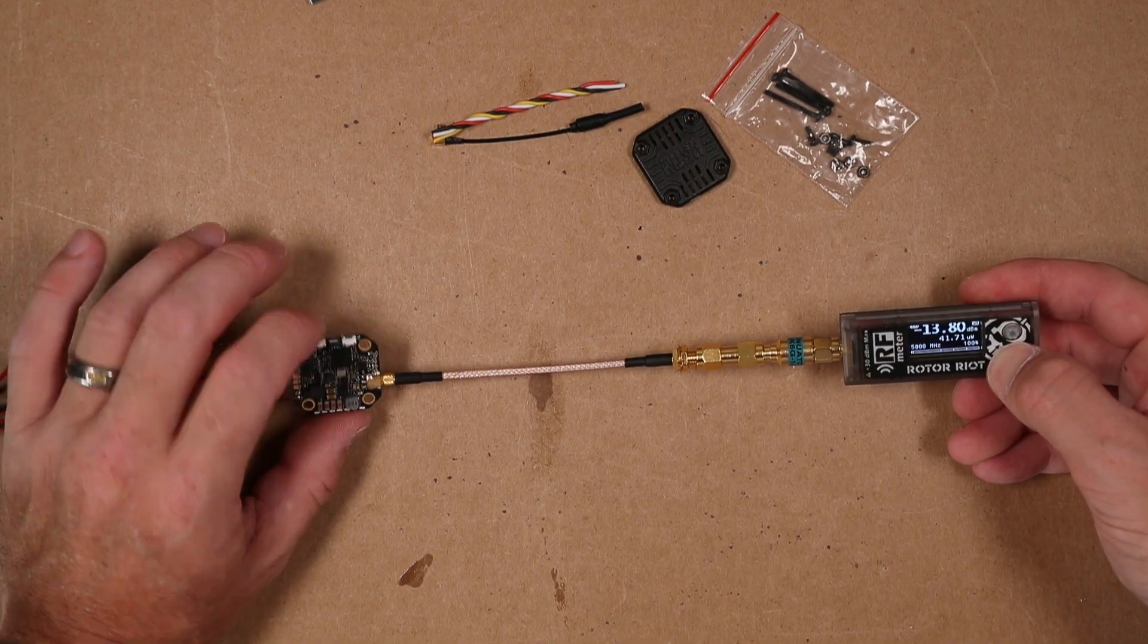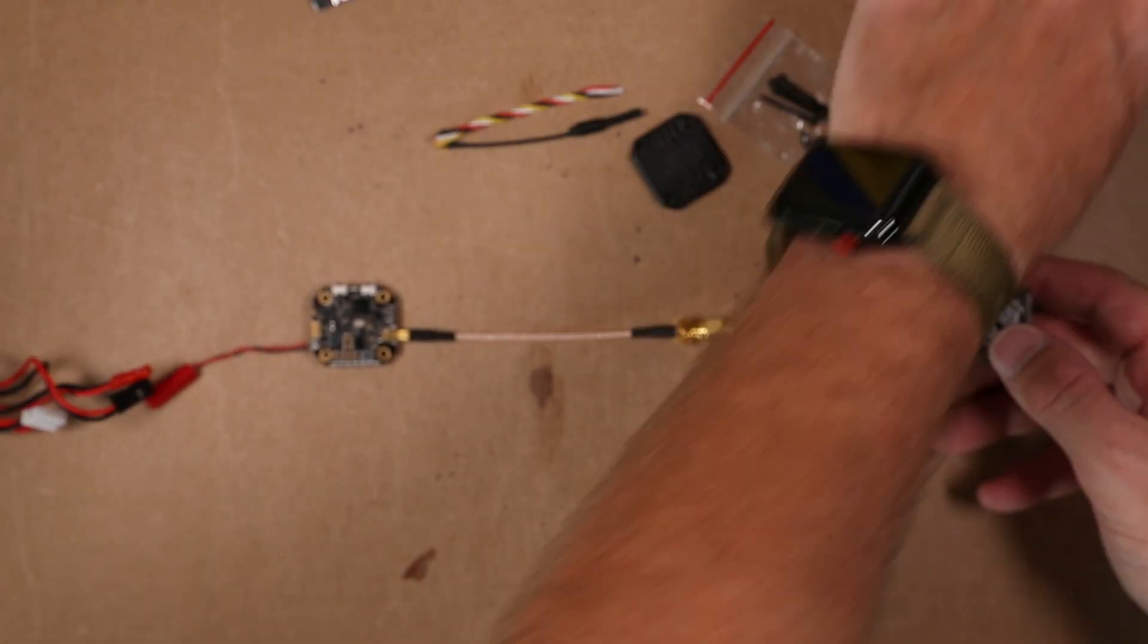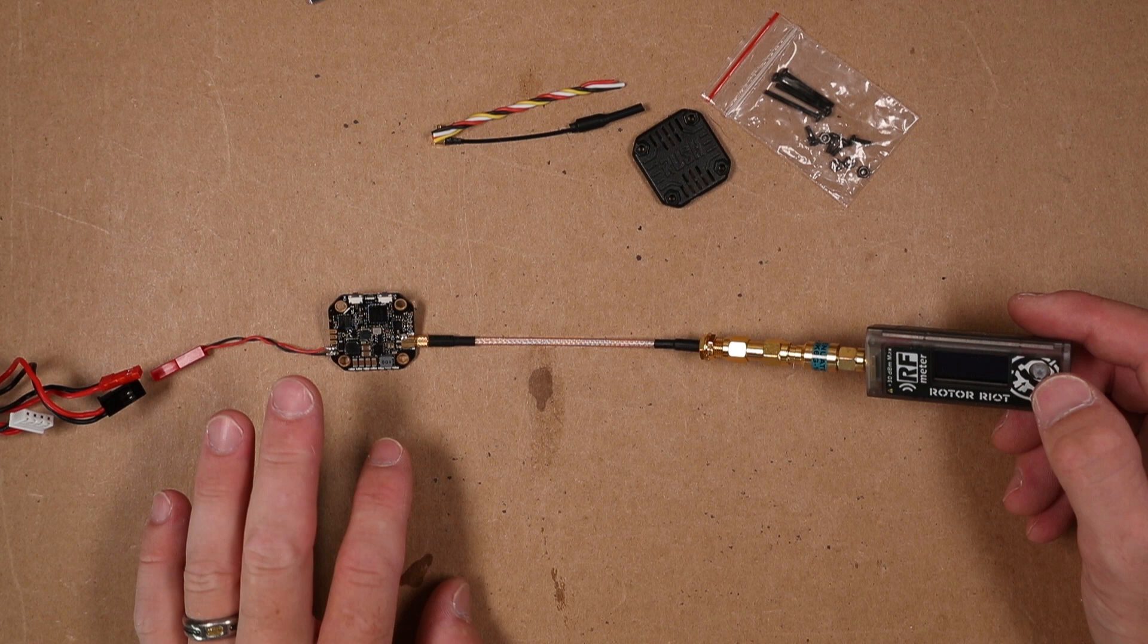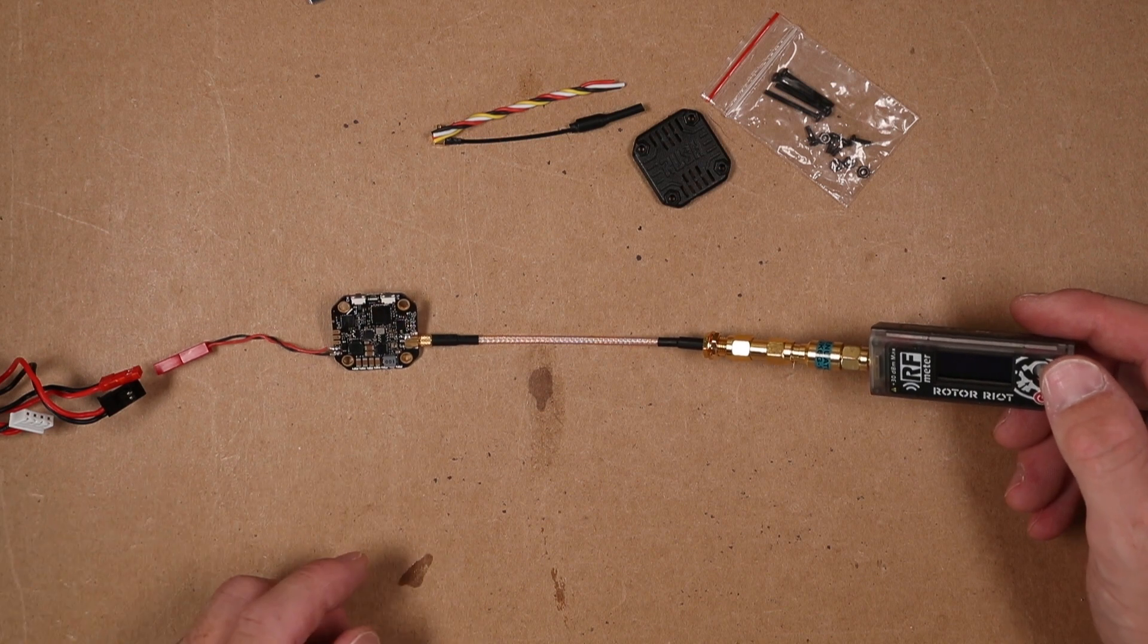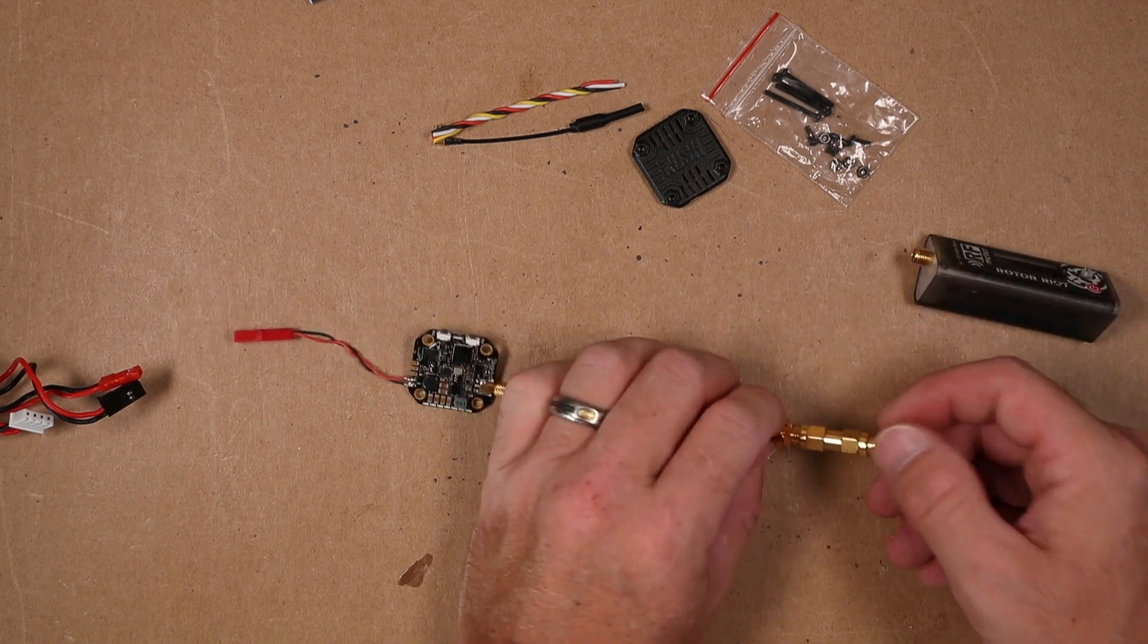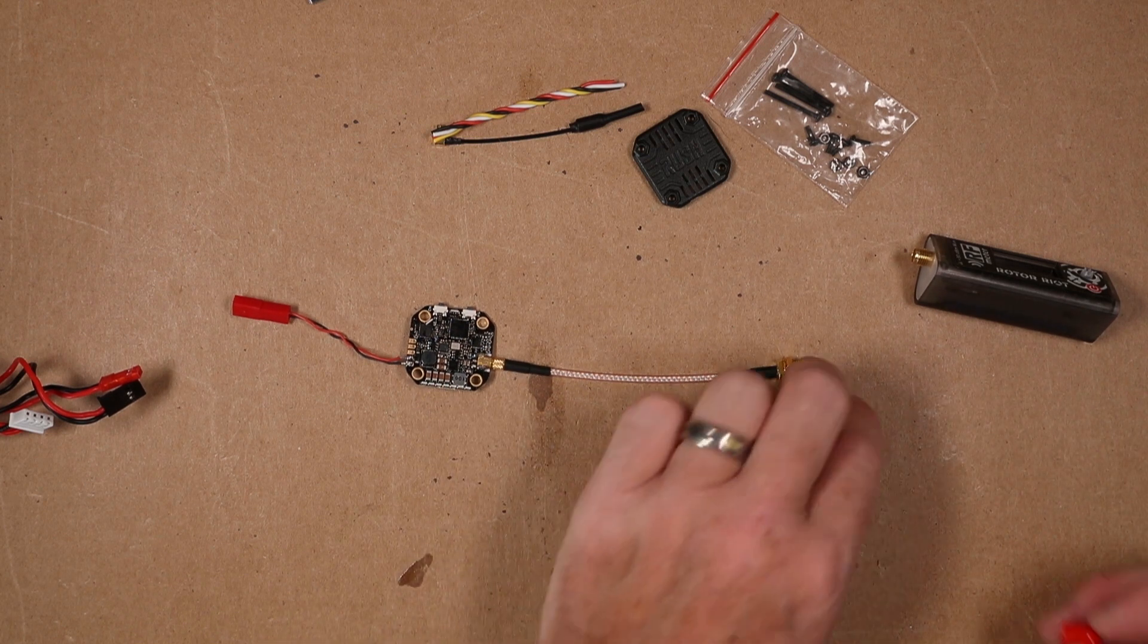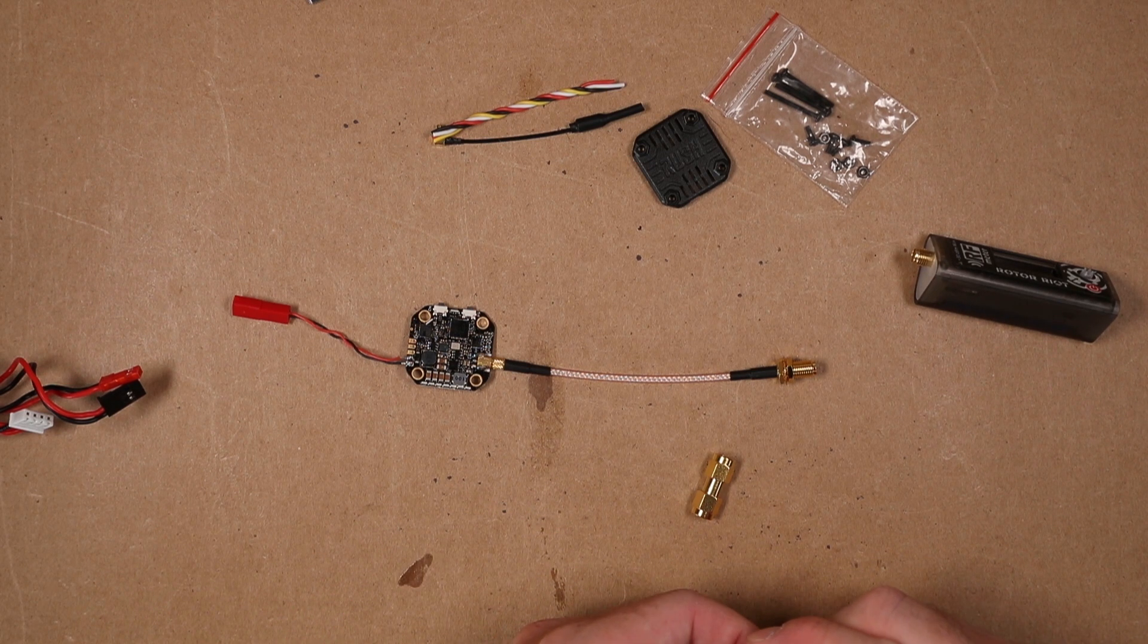It does get very hot very quick. We're already up at 140. Highly suggest putting a switch on this guy if you can. If you have room for the build I'll be showing a video soon as to how to set something like that up. If you're going to be putting this on a four inch or three inch builds you may or may not have the room for such a thing, but I advise it if you can fit it. Once you get up into the air this thing will start putting out its full power again. I don't see it not getting up to 800 milliwatts in perfect conditions. It's not like some of the VTXs where I've tested them, they're wildly under.